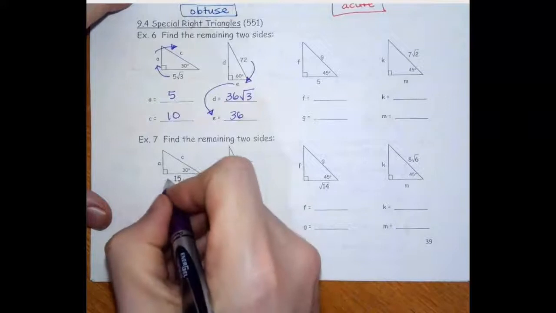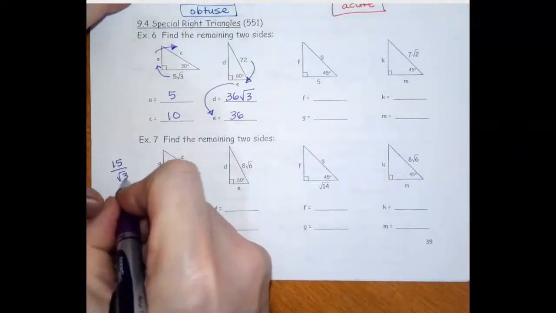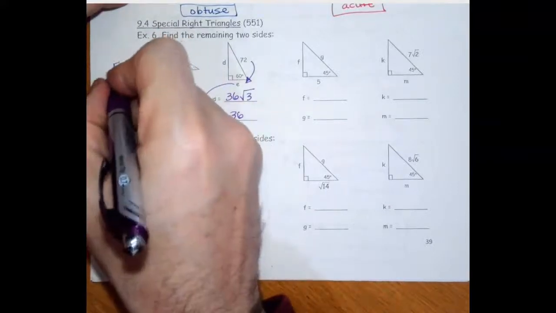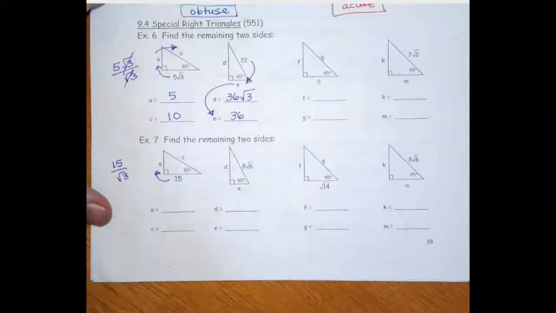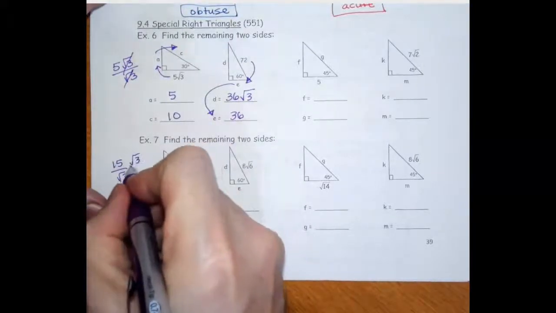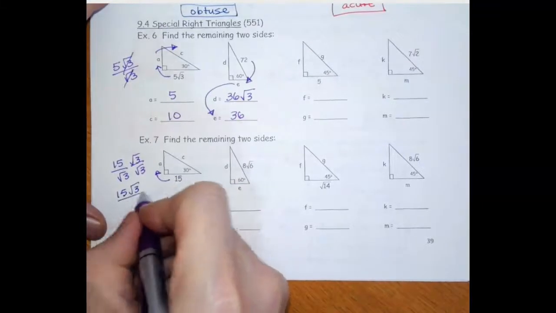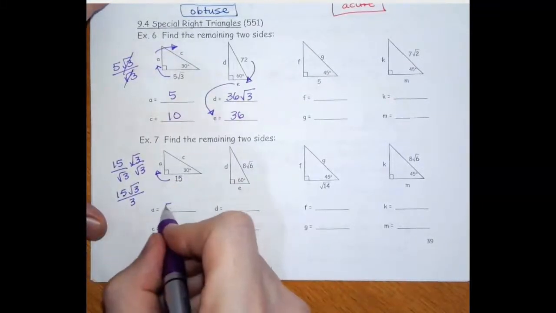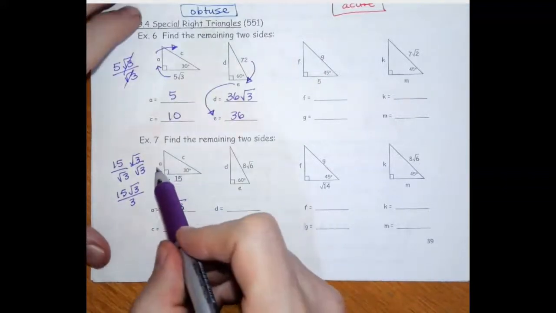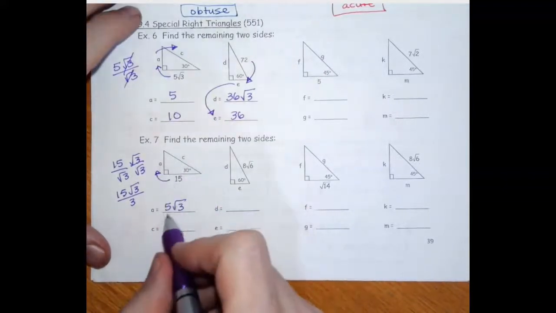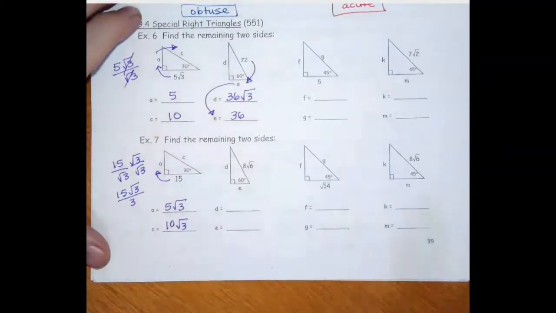So here, long leg to short leg, divide by root 3. So here it was nice because 5 root 3 divided by root 3, that just canceled out. But now it doesn't, so we have to rationalize. So now we're going to have 15 root 3 over 3. I know this is fast, but it's review, and it's already been a long lesson. And then to go from the short leg to the hypotenuse, we double that. So we had 5 radical 3's. If we double that, we'll have 10 radical 3's.